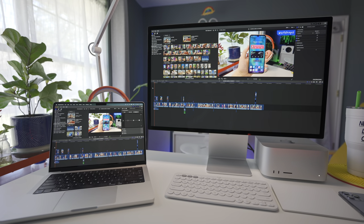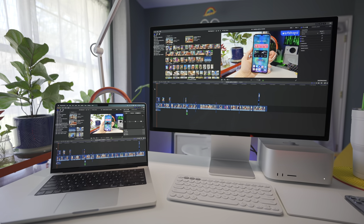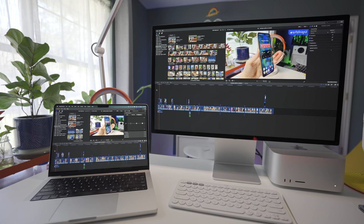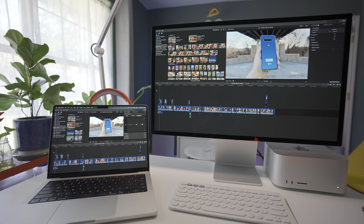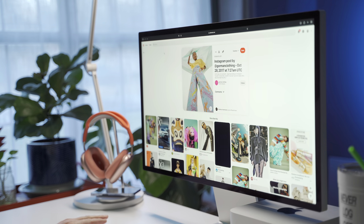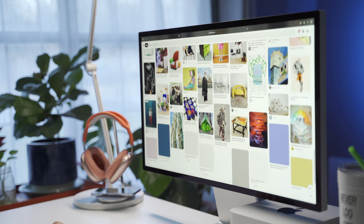Honestly, I don't think most people will even notice this, because the display already looks fantastic. But I'm so used to my MacBook Pro 14-inch display, which does have really inky blacks. When you put them side by side, the Studio Display just looks kind of trashy compared to the MacBook Pro. But for most stuff — web surfing, playing games, or whatever — the Studio Display looks absolutely phenomenal.